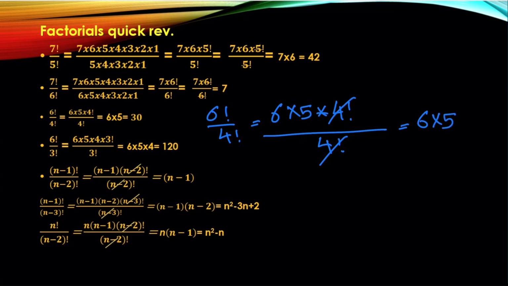So like the same example here, 7 times 6 times 5 times 4 times 3 times 2 times 1. Okay, I don't need all this; I need up to 6 factorial. So 6 factorial is the same one, and I cancel this one with this one. Okay, I keep in my mind that I need 7 times 6 factorial divided by 6 factorial.